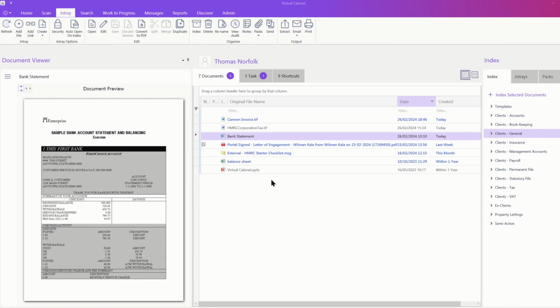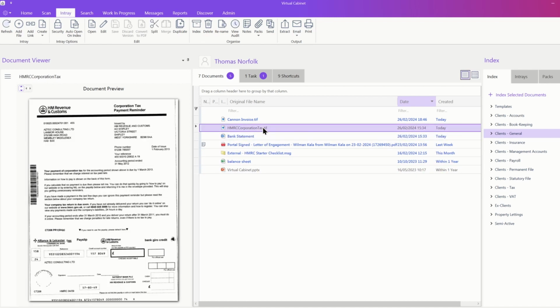Now, the in tray in Virtual Cabinet is a temporary holding area for documents, just like on your desk. The first thing you need to do is view them. If you were like me, you would have thought that the quickest way to flip through a document was with paper. Well, that's why we've got this document viewer, so that you can sift through documents quicker and easier and electronically. A bonus is that you don't get any paper cuts. To view the file, hover over the document you want and click once. This can be a Word document, a spreadsheet, a PDF, a PowerPoint, email, scan, you name it, we can do it.